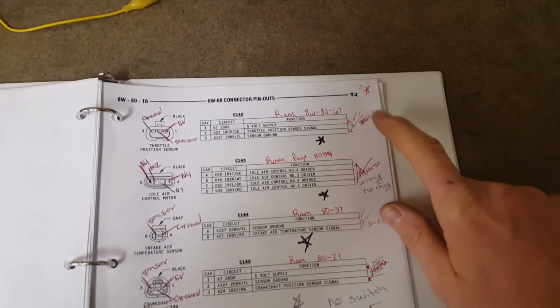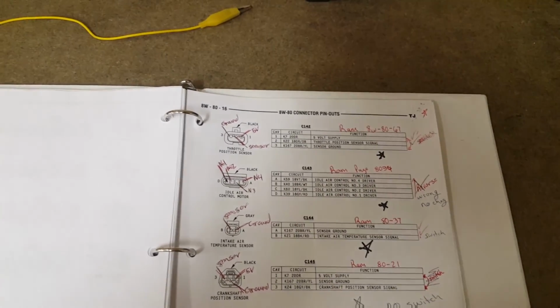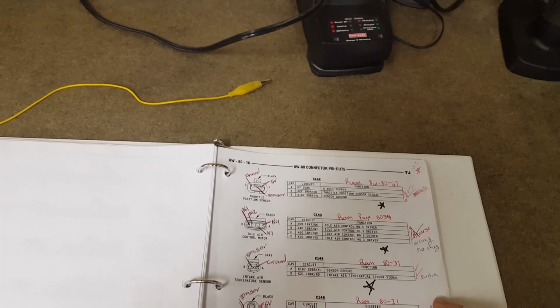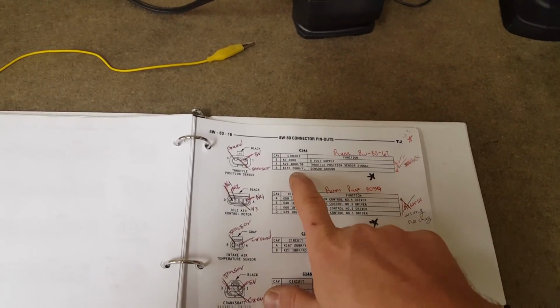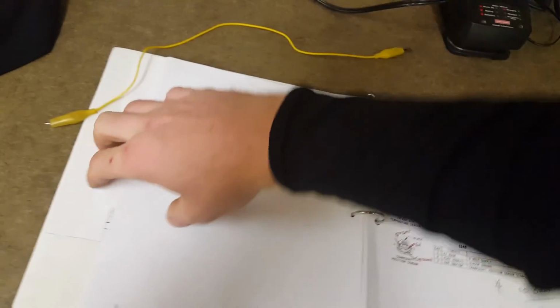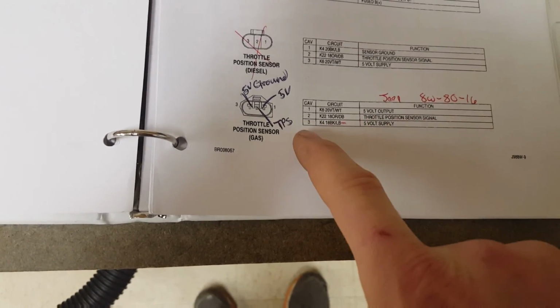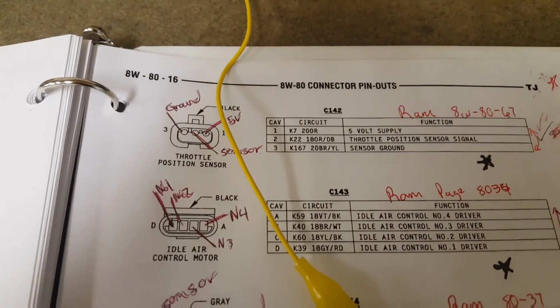Originally I had these switched. Okay? I had the ground and the 5 volt supply switched. Here's the issue. If we look here, the ground is brown and yellow. Okay? Brown and yellow. And if you remember from the Dodge, go here. If you remember from the Dodge, here we go, perfect, right to the page. If you remember from the Dodge, black and light blue was always ground. So number 3, ground. And then number 3 is ground.